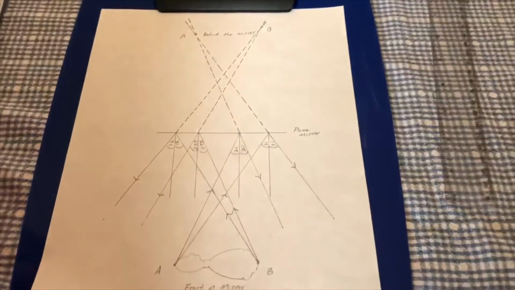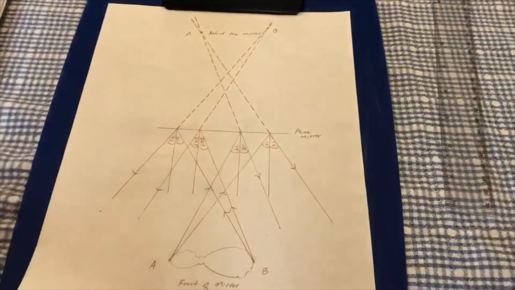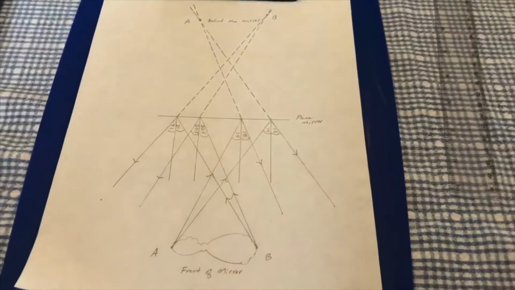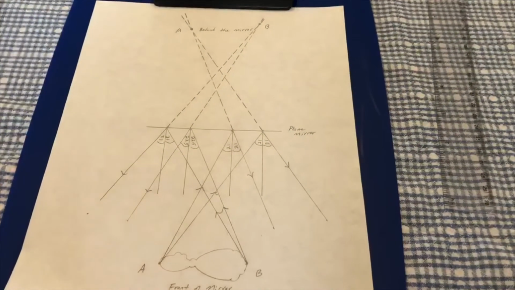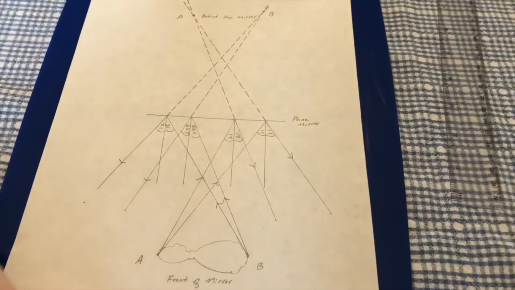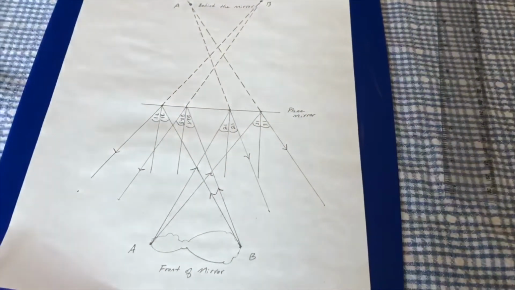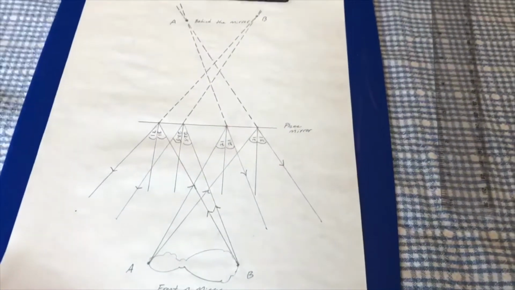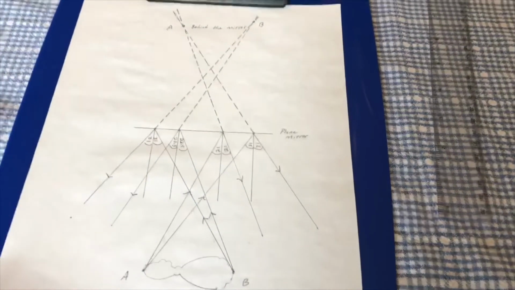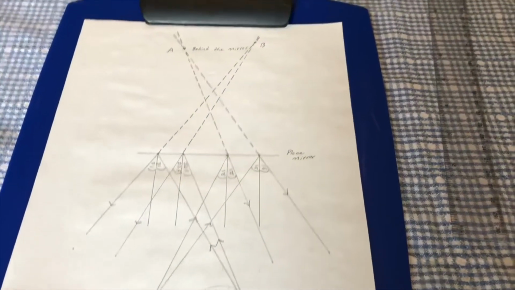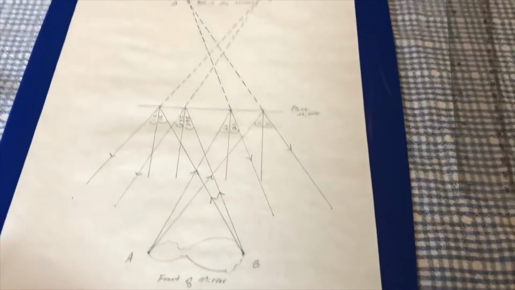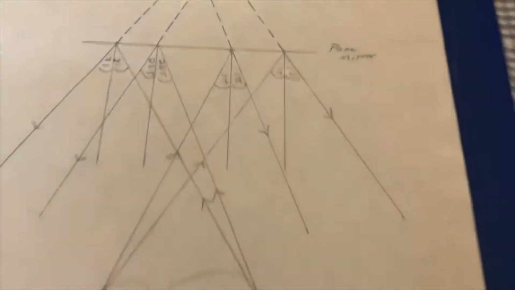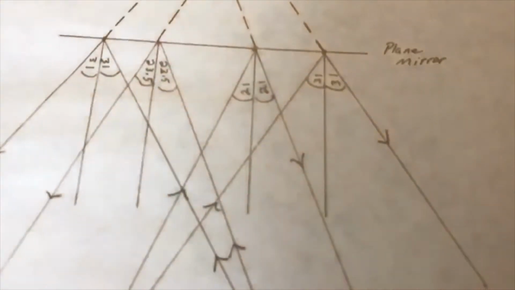But it looks like a pretty neat diagram, just that the image seems to be a little further in behind the mirror than what it would be in real life. Again, we're going to experience some error with pencils, the small piece of paper that we're dealing with, tiny little mirror. But, you know, again, we're trying to demonstrate our law and apply the law of reflection, which is really all stated here with these angles again.